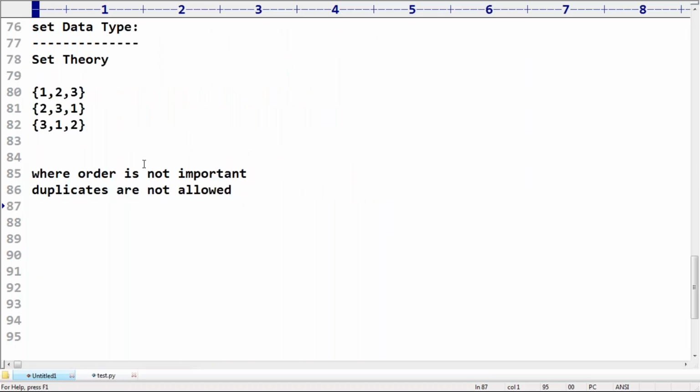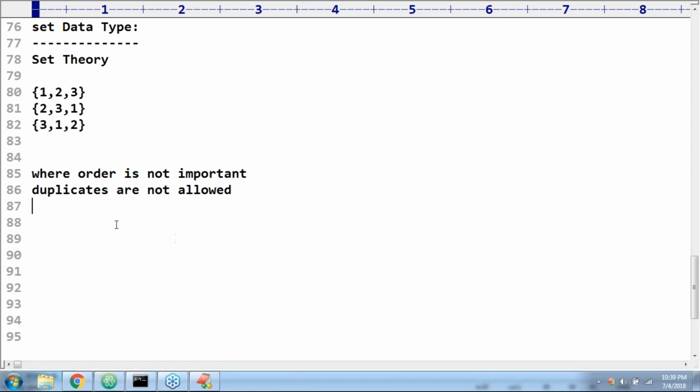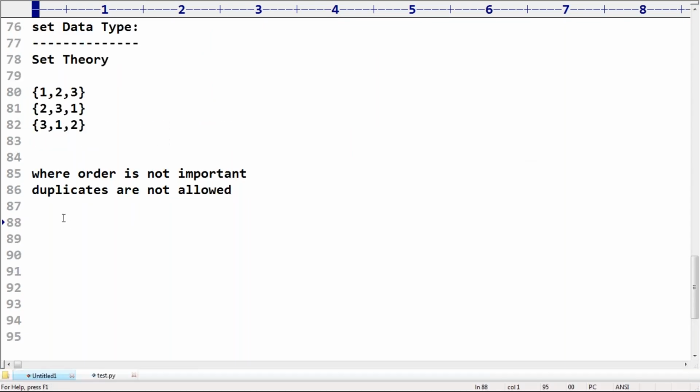One more point I have to talk about. Now my point is, is a set dynamic or not? Yes, dynamic. Based on our requirement, you can increase and decrease, both are always possible. It is dynamic and also mutable. Set is mutable. Happily, we are allowed to change the content, no problem at all.